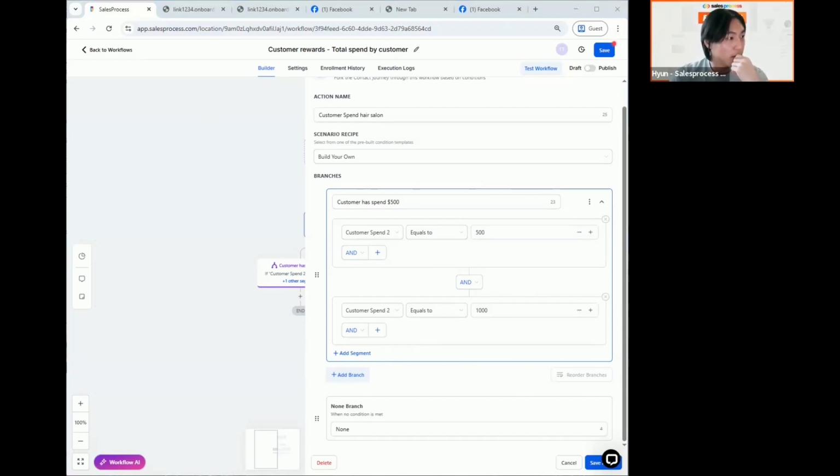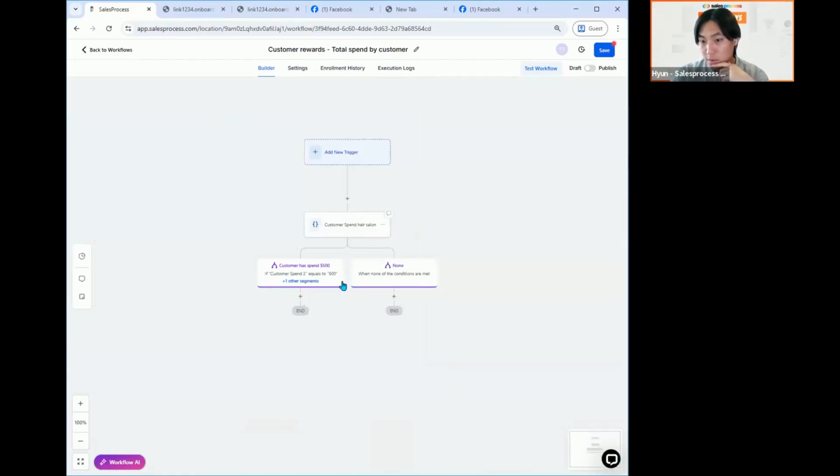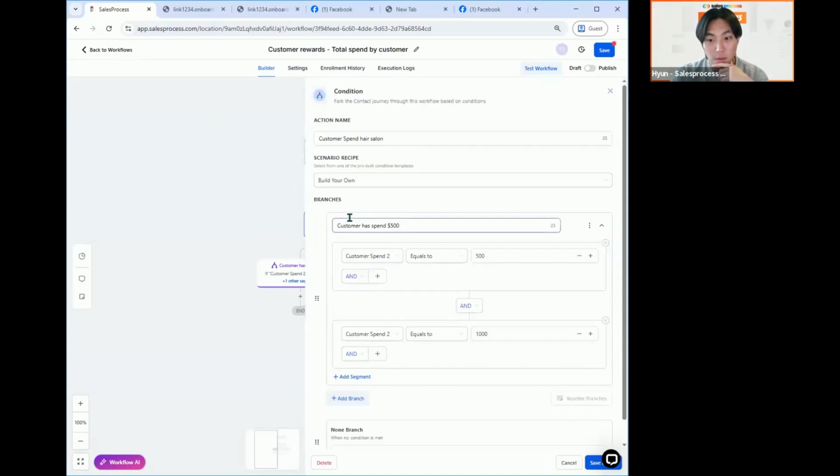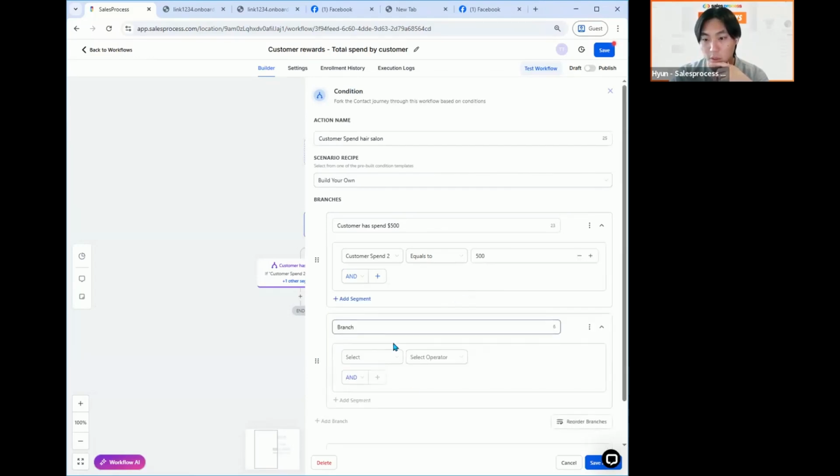Okay, one has to be equal to 500, another equal to a branch, none. Save. Wait, why isn't this creating? Oh, maybe it's not "and", it's another branch.